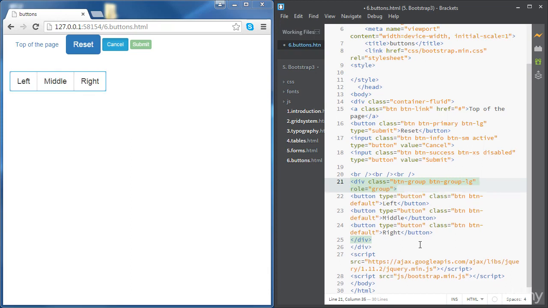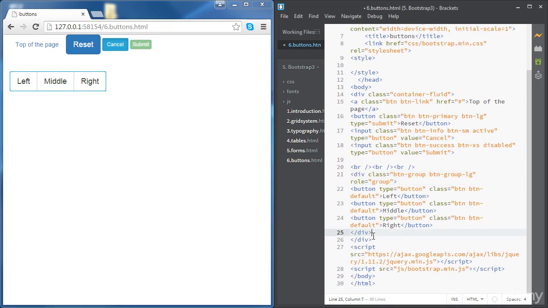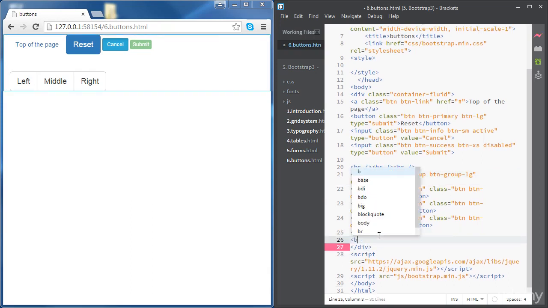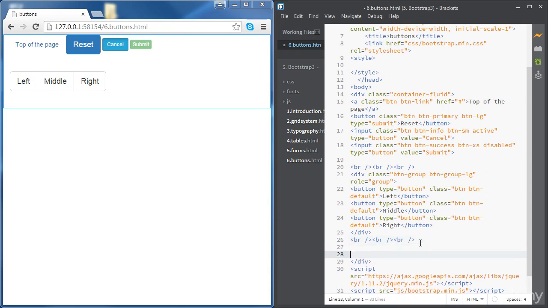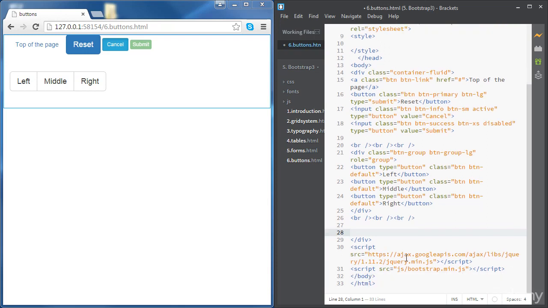All right, now let's move to something else. Let's have a line break. Now let's create a button toolbar. The toolbar is going to consist of a few groups of buttons. Let's create a toolbar with 3 groups of buttons.